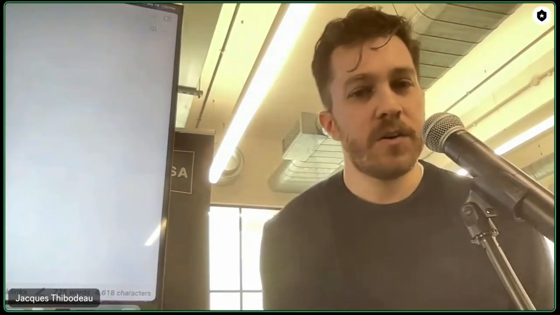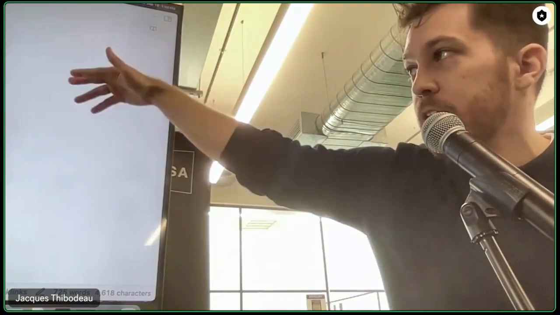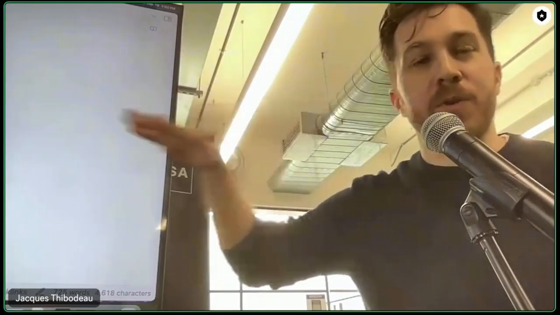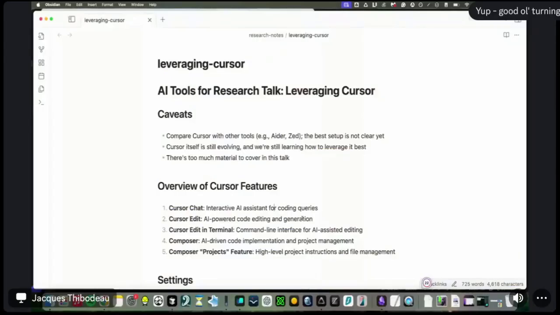Okay, so there's a bunch of different tools. There's Cursor, there's Aider, there's Zed. We don't know what the perfect setup is yet, and every day I'm learning about different ways to leverage these tools. So I'm asking you to do the same. When these are coming out, you should be paying attention. Some of the features work really well, and you should be aware of the pros and cons and not get obsessive about one particular tool.